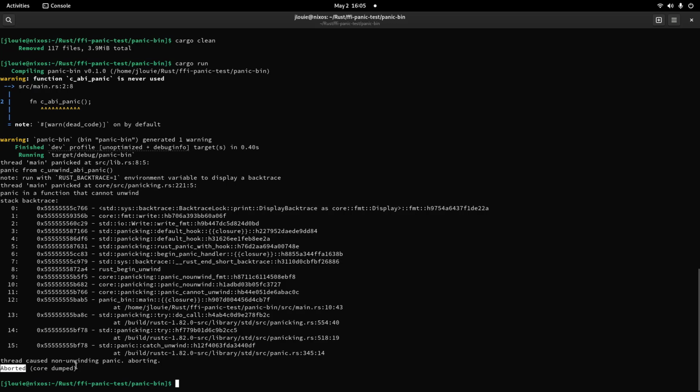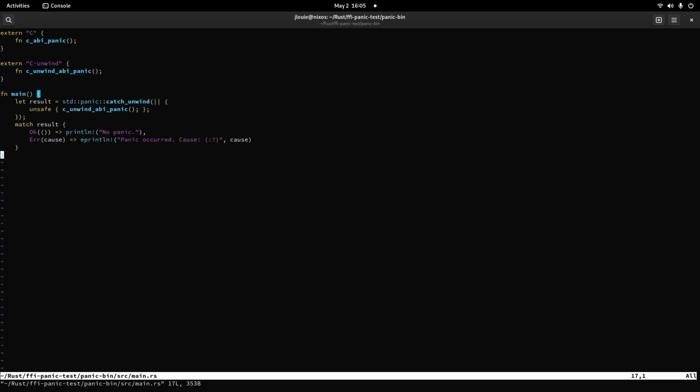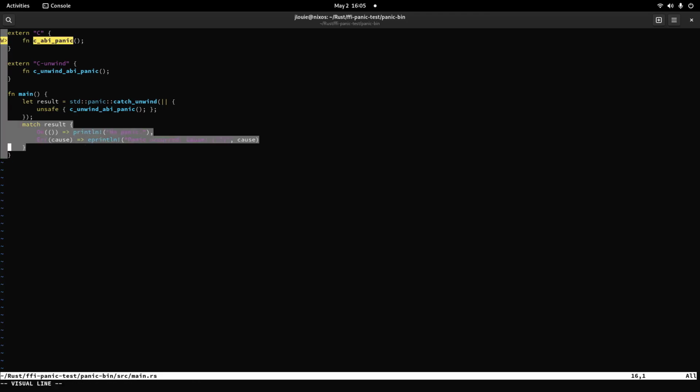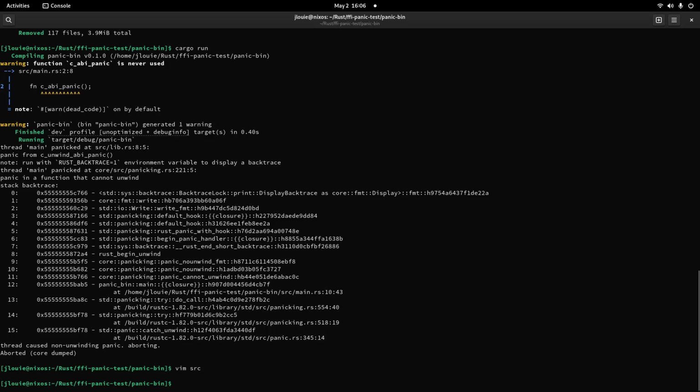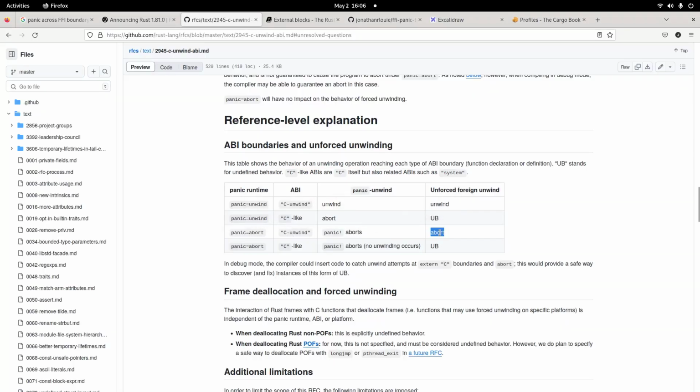We're not printing any messages about how we received a panic or anything else like that, like I had in the actual code here. If you look at this match case here, right? We have this panic occurred thing. That panic occurred message didn't print, so therefore we know that we're actually aborting before we get there. And so that's why we see this abort case in this column here.